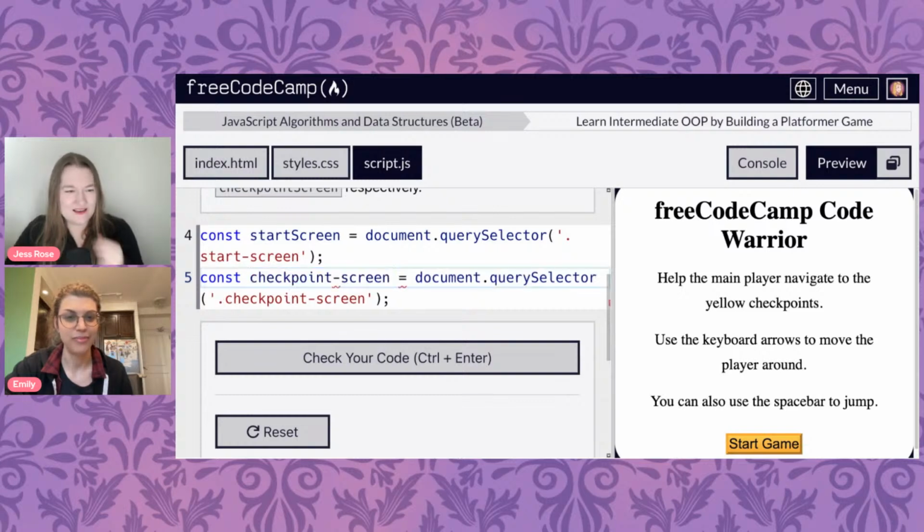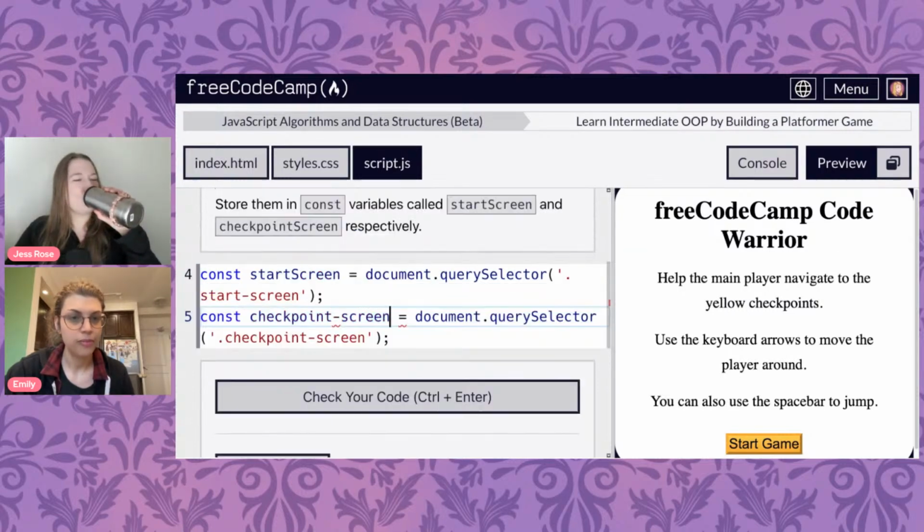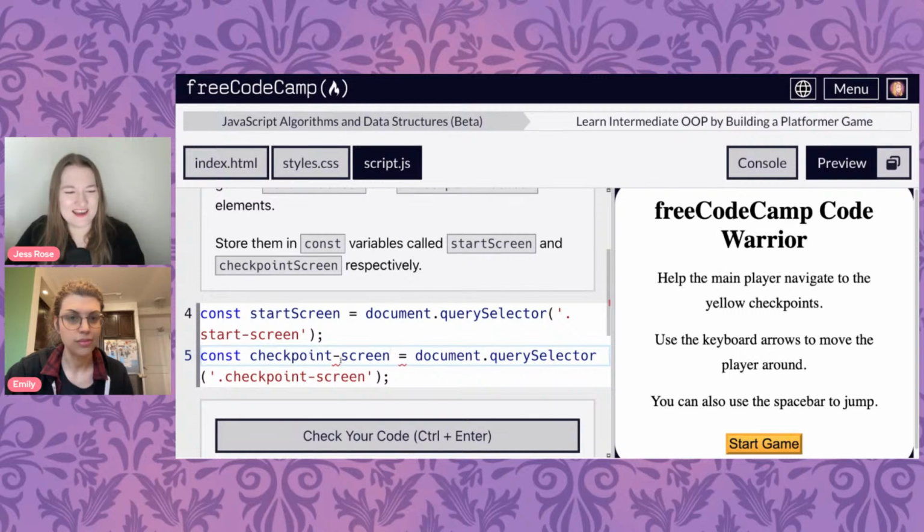All the time. So I've got a const for start screen, and it's set to document.querySelector. And then I've used the quotes again because I think I need them. And then the class, because it's the query selector, not getElementById. Yes. And the same thing for checkpoint. So you have a little bit of a squiggle in there. Yes, that's because I can't have that dash in there.